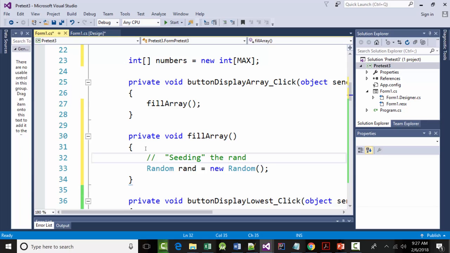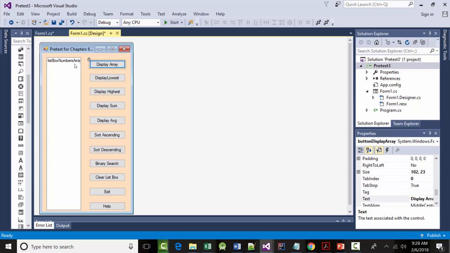All right. If you look up on the screen, please, I always want to make sure that when I click this button right here, I should get 10 numbers in there. Does that make sense to everyone? It'll be display array, but I'm going to tell it to fill the array first. And then I might end up changing these around. I don't know.